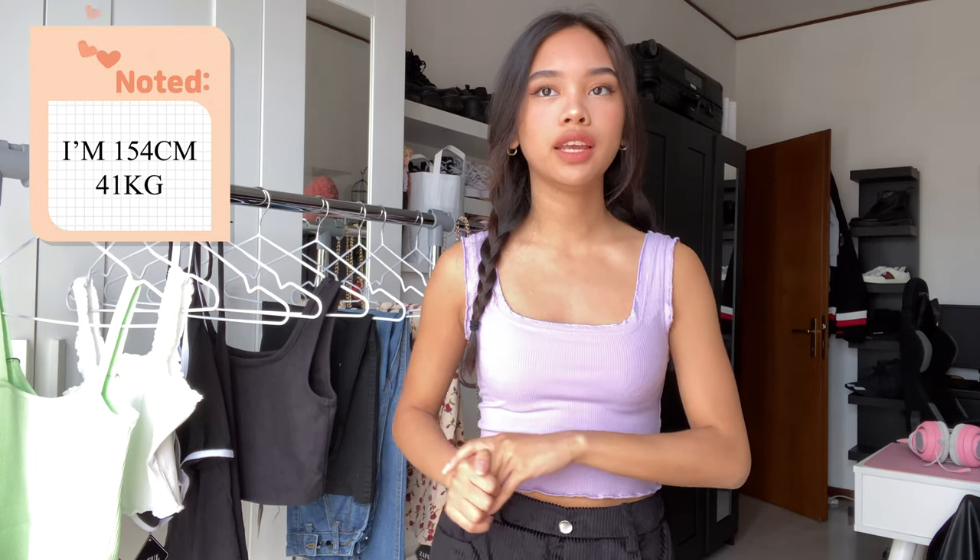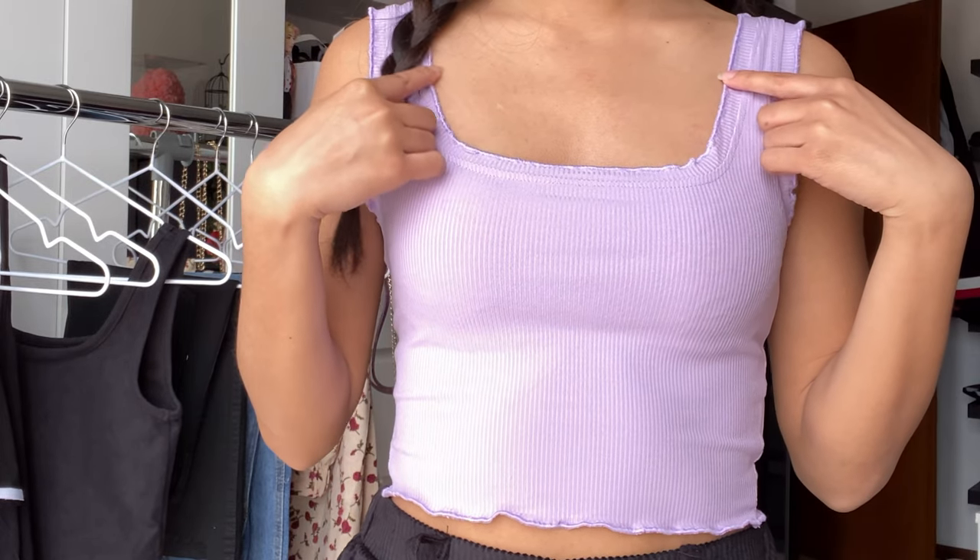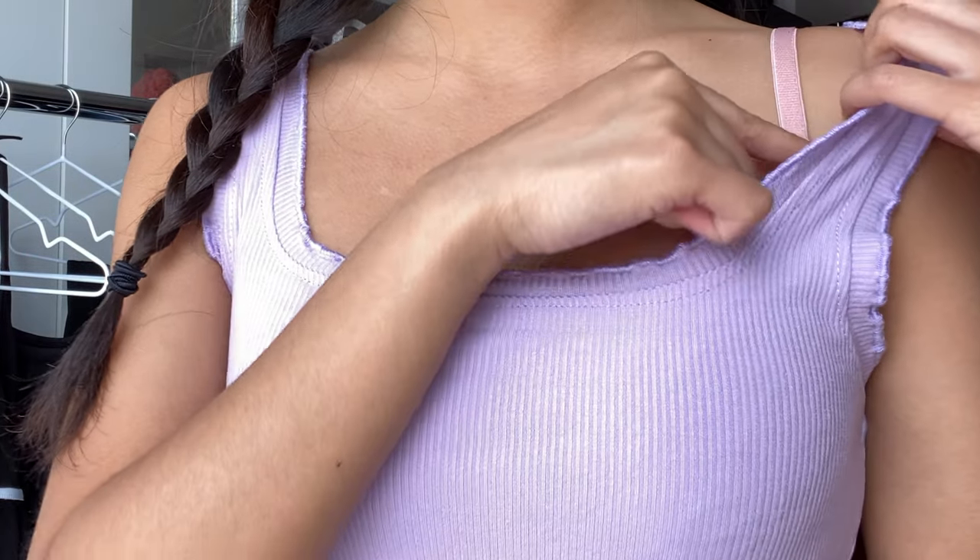So I got this top and these pants. What I love about this top is that it's really tight — the size is perfect. I was at first scared that it could be big because I'm really small and sometimes size small doesn't fit me well, but this time it fits me. I also love the details here and the fact that I can hide my bra.